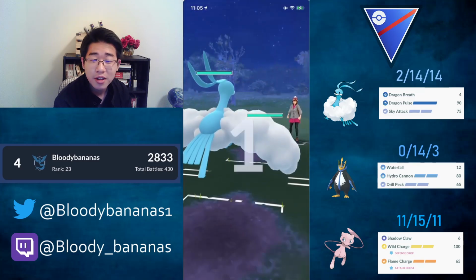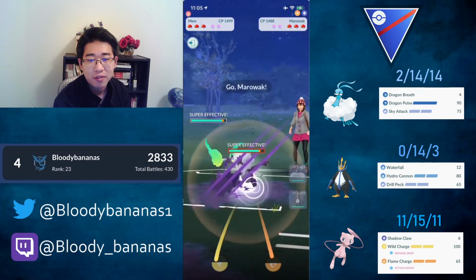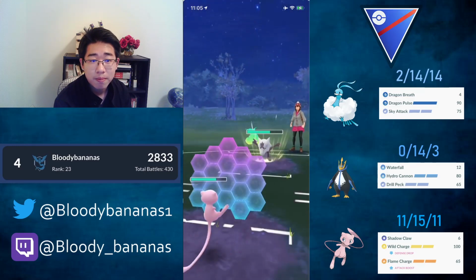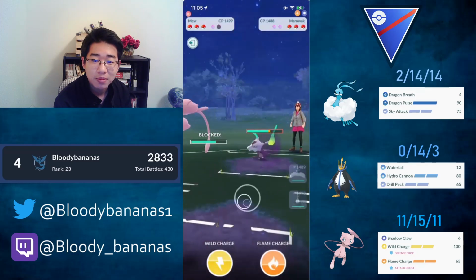Altaria, okay, again, very bad lead. We're gonna see a lot of bad leads. Let's see how we can come back from the bad lead. My opponent went into Marowak. This is very interesting. My whole team actually beats Marowak, so Marowak essentially has no play against my team.